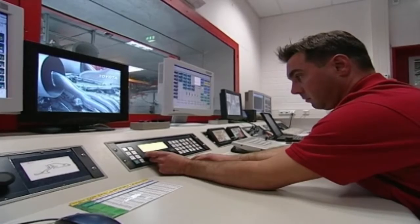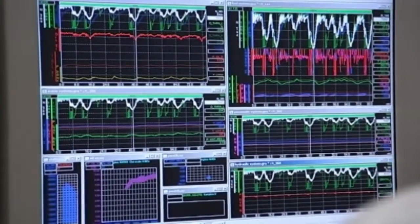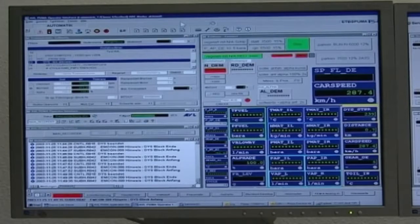Before being fitted into the car, every engine will be run on one of the team's 7 dynamometers to try and eliminate potential problems before getting to the racetrack. One of these dynos has been in use since Toyota's Rally and Le Mans days, but as the F1 program got underway, additional dynos were added to cope with the more powerful engines. In total, Toyota Motorsport has 2 single-cylinder, 2 transient and 3 static test benches.